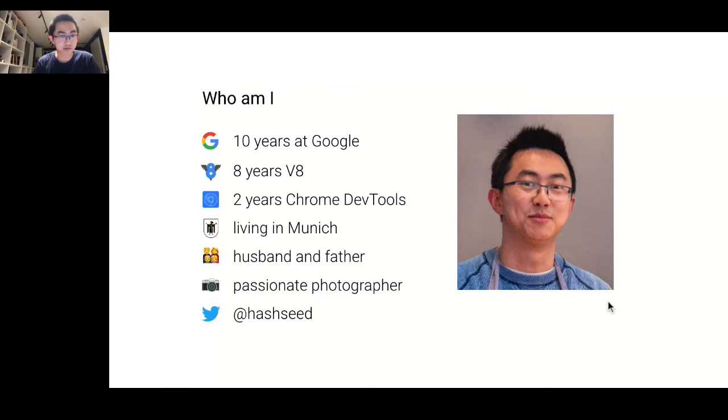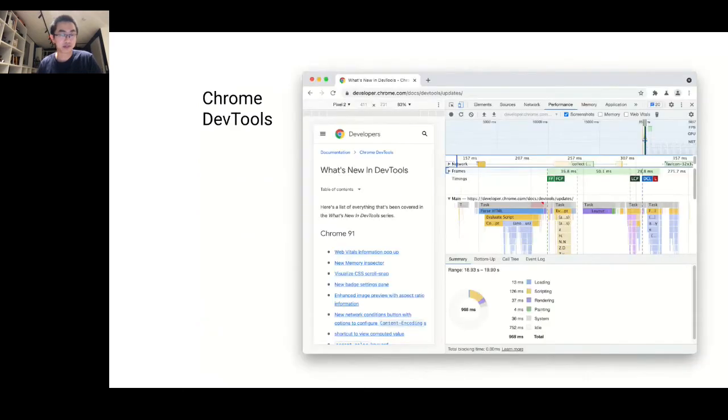So Chrome DevTools, yeah. I probably don't have to tell any one of you what Chrome DevTools is. I imagine that most, if not all of you, have opened it once or twice, or even many more times. What you can see here is just one screenshot of the performance panel, maybe the most intricate part of it, but there's a lot of other parts of it: elements panel, sources panel. I'm sure many of you have already used it very often and might even know it better than me.